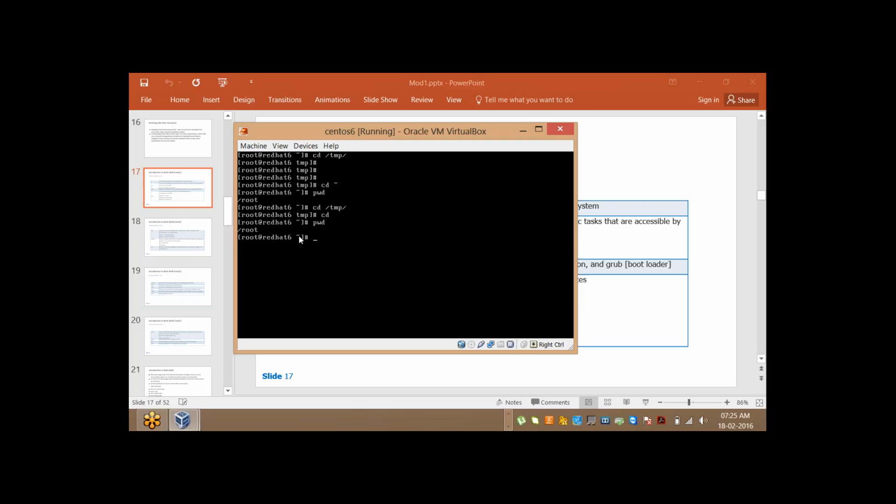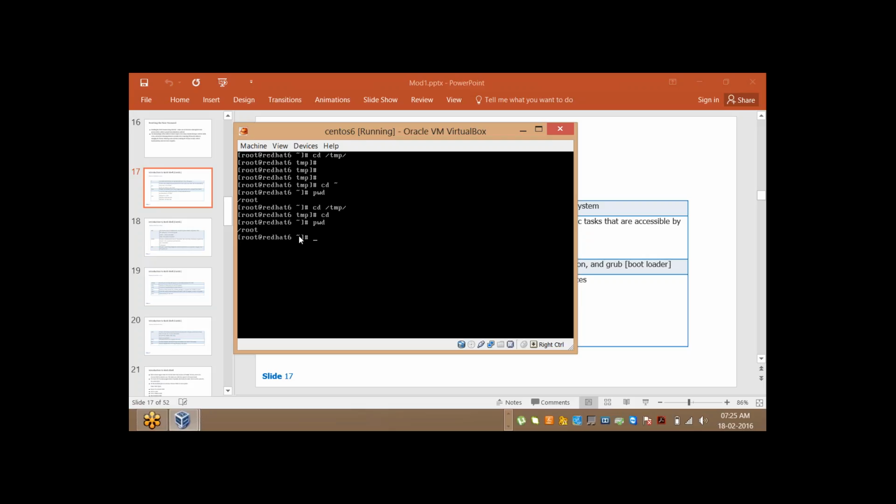But when you're writing some shell scripts, okay, so if you want to go to your home directory, you have to mention it over there. You can't just say cd and come back. So what you do is, say for example, you want to run some script which is there in your home directory, then you have to explicitly mention the path of your home directory. So rather than mentioning /root, I can save some space by simply mentioning a tilde symbol over there.